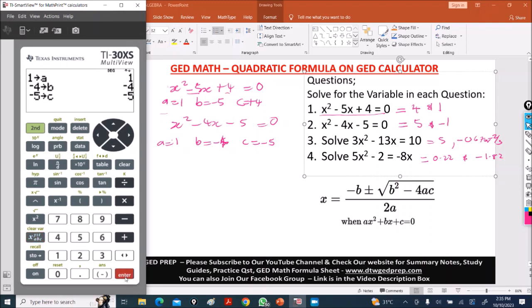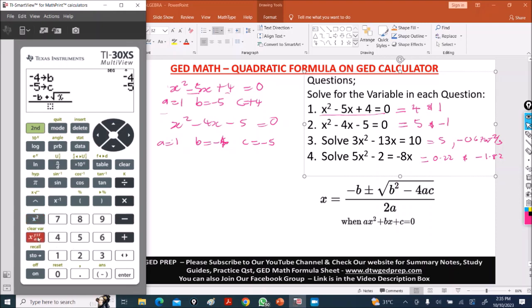Enter. Okay, so next thing, I click on the down arrow. I do fraction. I do negative, I put in my formula, I do negative B. Okay, I use plus first, we have plus and negative. I do second function to get our square root. This is square root, so to activate this square root, you always have to click second function, square root.